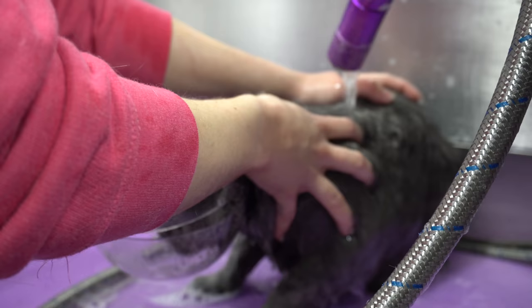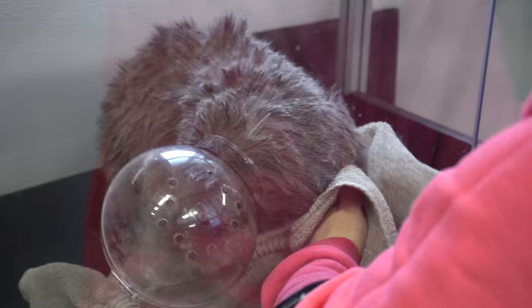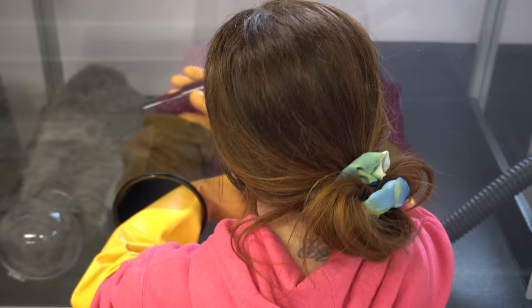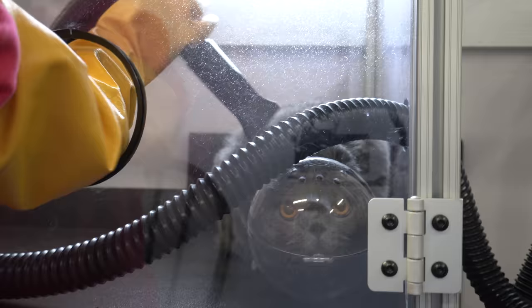Thanks to all of you who watch and support my content, I'm able to afford some better tools for my clients. I'd like to introduce you all to the Rage Cage, more formally known as the Caddyshack Vac. This cage comes with several different advantages for both cats and dogs. This is not a paid promotion; however, I always like to advertise for products that I think would be great for pet owners and groomers. The number one benefit of this cage is that I now won't be able to have a cat velcroed to my face.